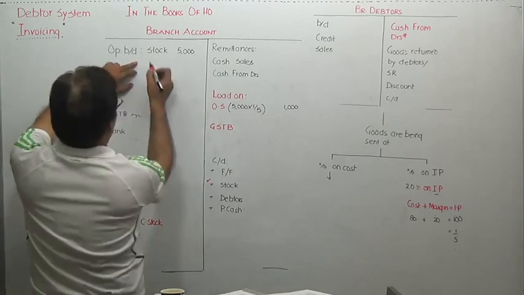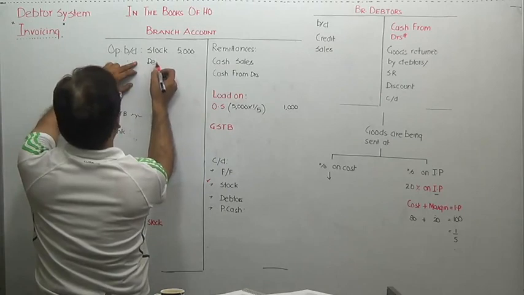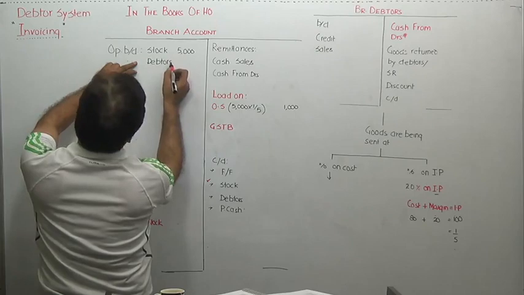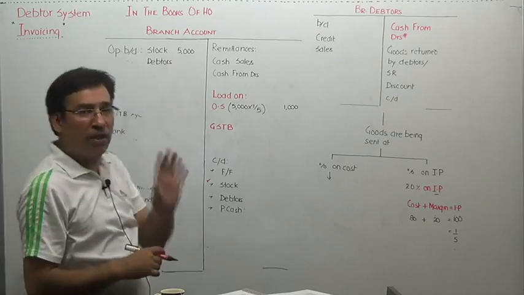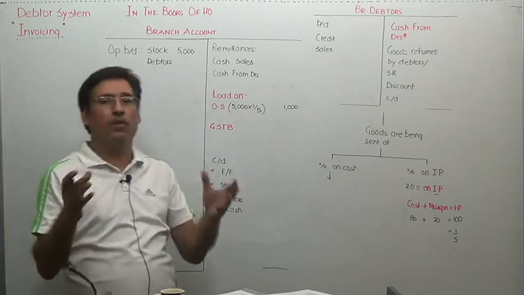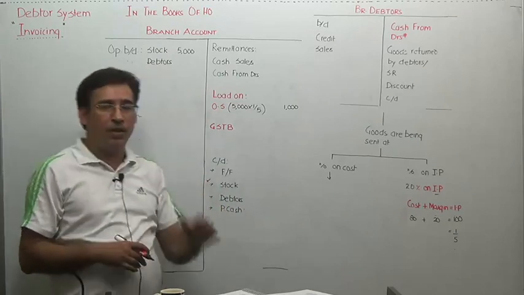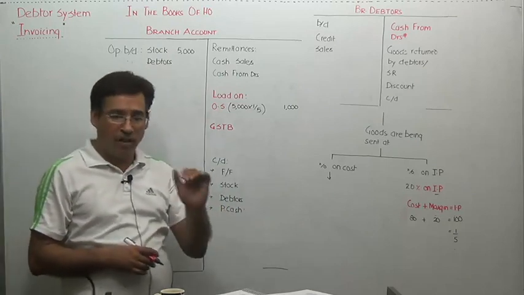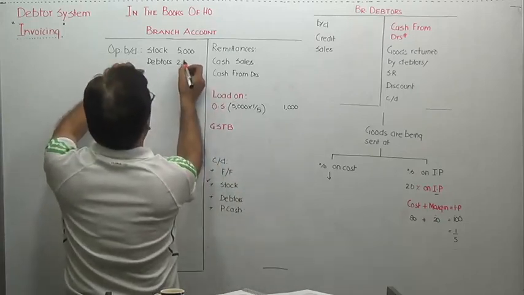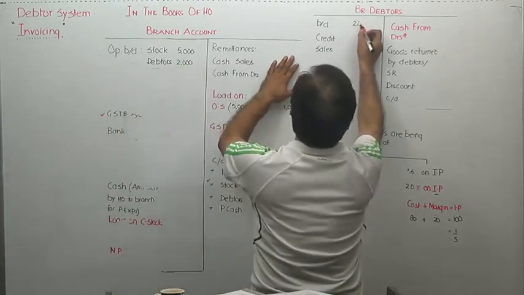Similarly, opening debtors. Now debtors are not goods. Remember one thing, so no question of loading. Loading is a term which is related to only goods. And loading is never done with respect to sales, because if we are going to do the loading of sales also, then we shall not be able to compute the profit. So loading of debtors is not done simply because debtors are also very much part of sales. Isn't it or not? So that is the reason no question of loading of debtors. You will write simply here 2,000. And you will write in the opening balance 2,000 rupees.